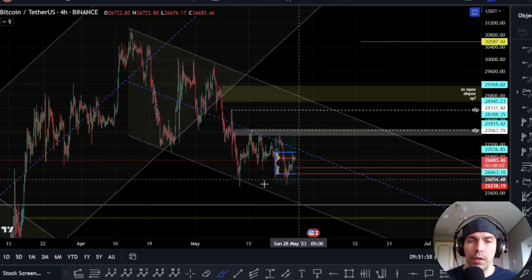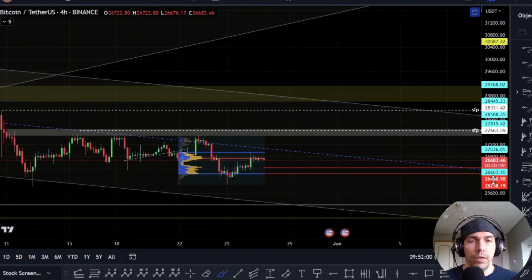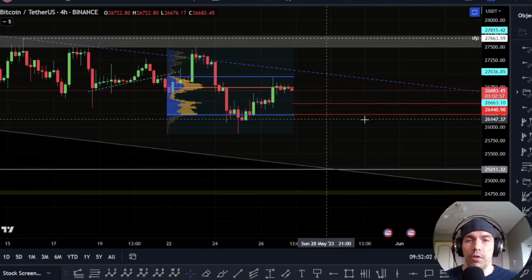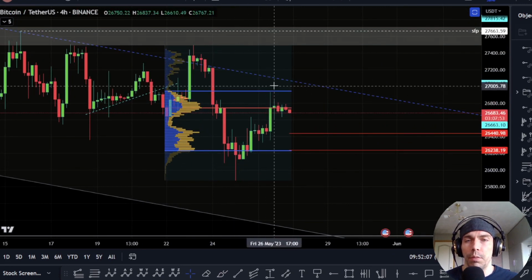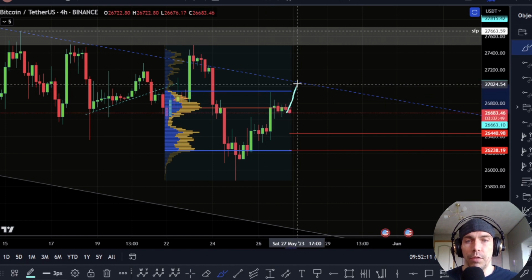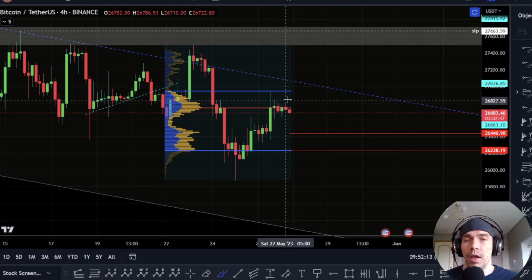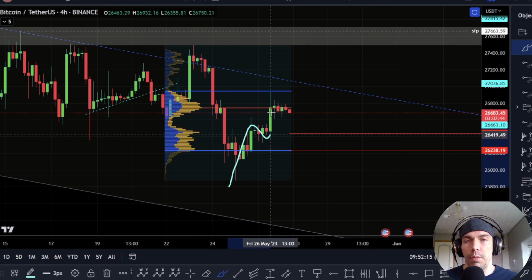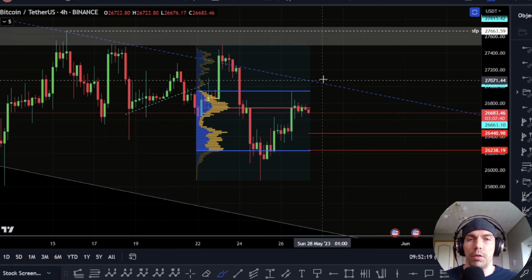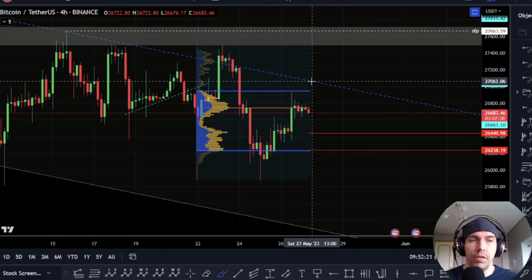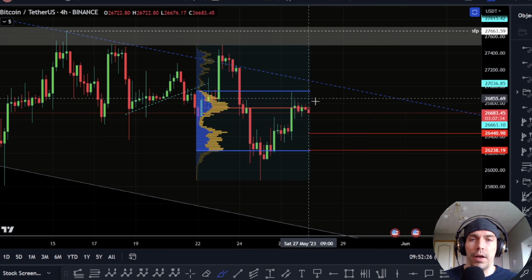Now if we just look at the weekly here, what we can also see is that we've actually come back up from this value area low, and we've actually come into this value area high. Now what we could see here is a slight pushback to the upside, and potentially looking to retest this if this is not completed, where maybe we have one more push up here and then we look to break to the downside. So I'm going to be keeping an eye on this center line here, which is sitting towards this 27,062, as well as this value area high that we have.